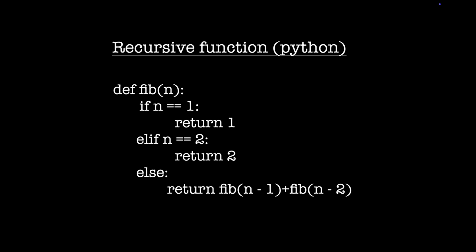So this is the code for the algorithm in Python, as you can see. The first part is the base case of this algorithm. If n equals 1 or n equals 2, we just return 1 or 2. In the else block is the recursive part of the problem, and this code executes just like the recursive tree I have shown previously. Another thing we should know is that in theory, every recursive algorithm can be written as an iterative algorithm and vice versa.